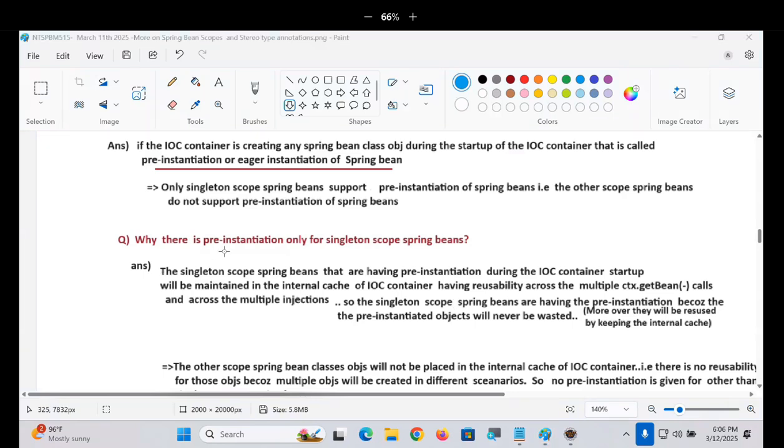Why is there pre-instantiation only for singleton scope Spring Beans?